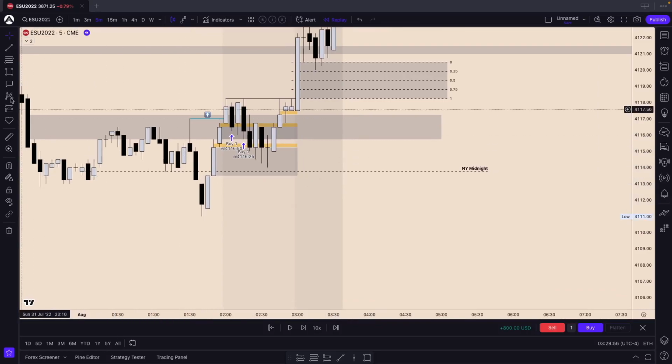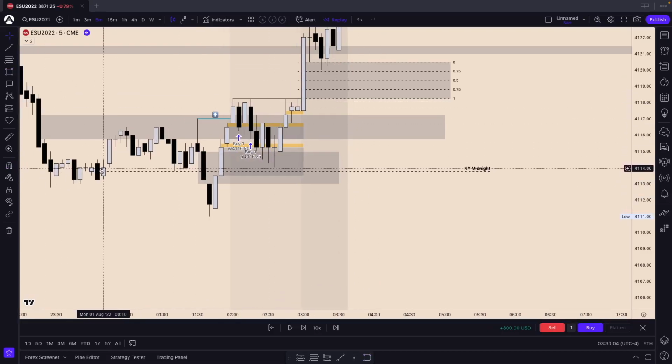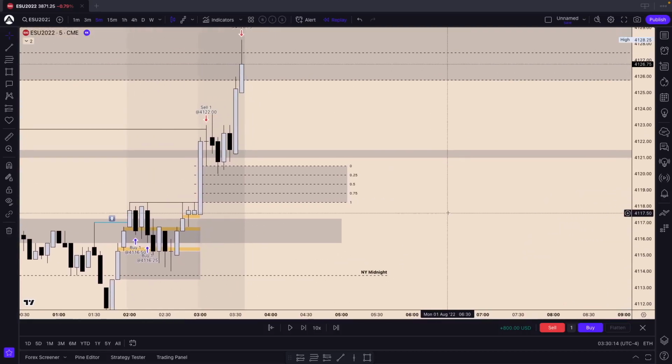We had the New York midnight opening, we closed below that with a volume imbalance. We had an inversion right here that also kept holding. And a volume imbalance here that kept supporting price. But I didn't need that. We had enough fair value gaps that we could bounce off, so we did not have to look for inversions whatsoever.